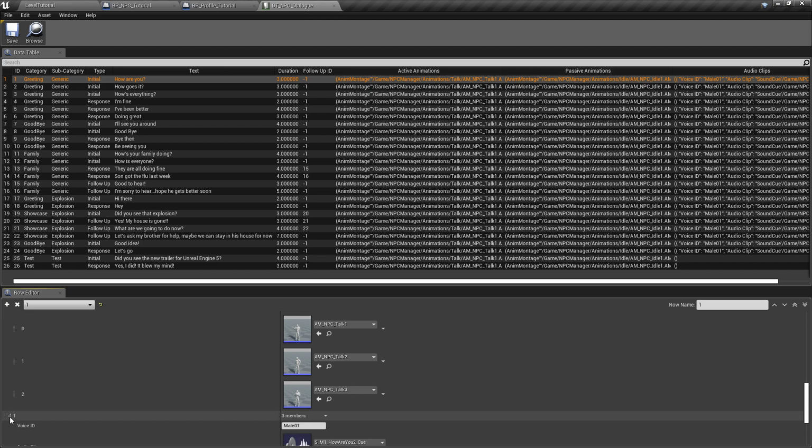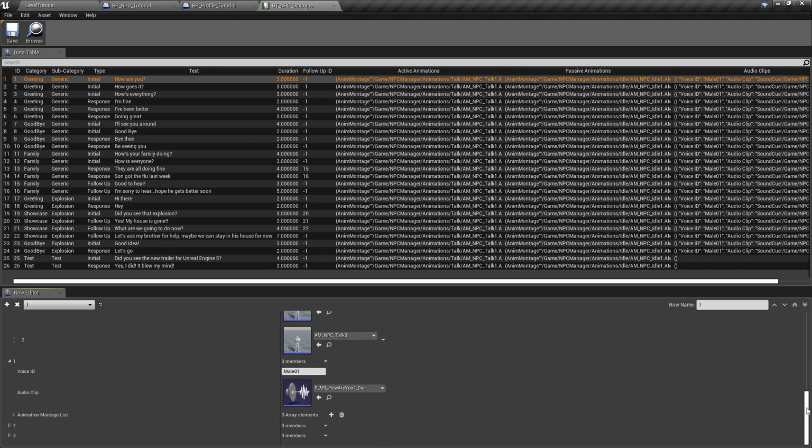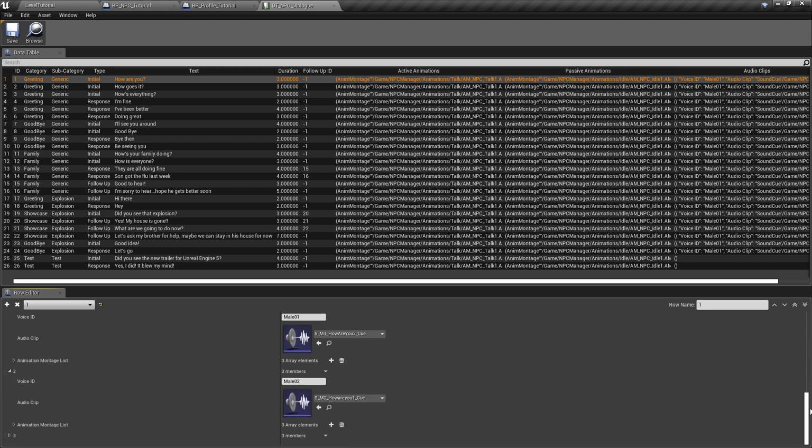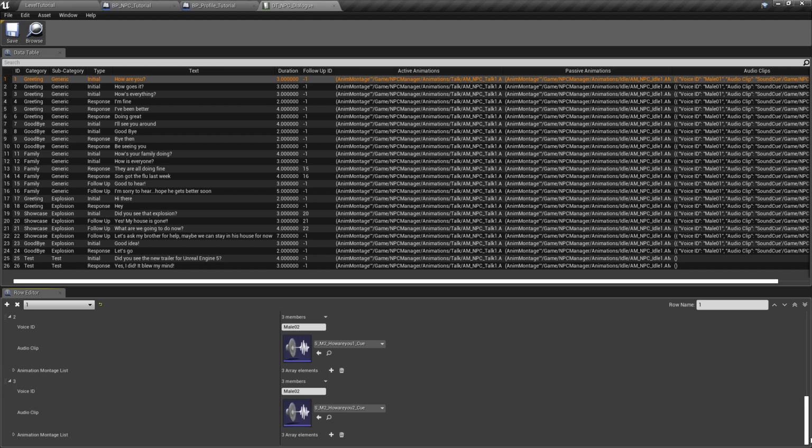Notice that if we go to this line, this is also male 1. So I have 2 takes of the same line with different intonation. And then male 2 has the exact same line, but twice. That means that every single voice actor could give you many different takes of the exact same line, and the system will automatically get all of the same lines from the same voice ID and pick a random one.